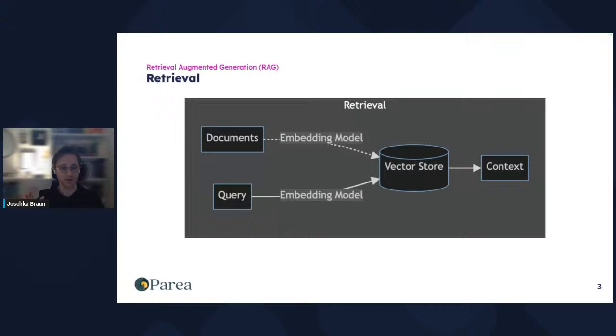So retrieval augmented generation consists first of a retrieval step. And this could, for example, look like the following diagram below. We have some documents, and then we use an embedding model to embed those documents and store those vectors in a vector store, which could be as simple as a NumPy array. And then a user comes in with a query, and we use the same embedding model to also embed this query and find related documents among the documents we indexed earlier, to retrieve a context.